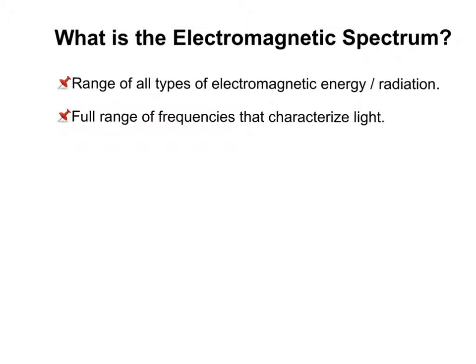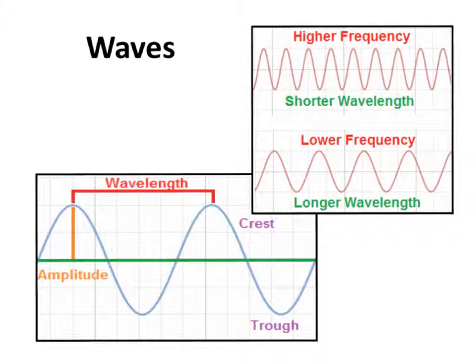The energy that's emitted is massless particles. So there's a stream of radiation that's being emitted, and that's our electromagnetic radiation. Electromagnetic radiation or energy travels in the form of waves. So before we talk about what those types of energies are, let's talk about waves.